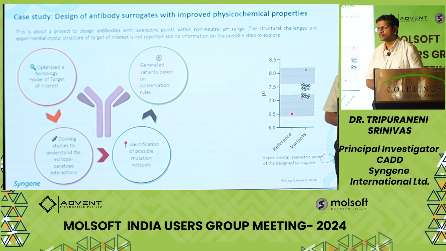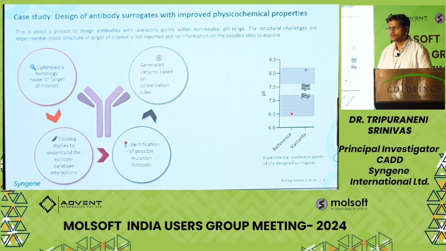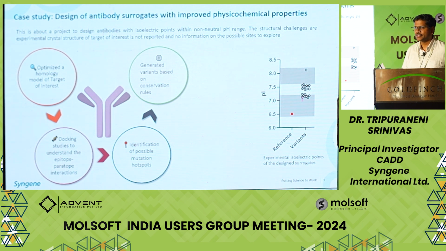You were saying that you were doing a homology model. Yes. Now, if you are designing an antibody whose sequence is similar to the template, then maybe you can ensure that the disulfide bond will also be in the same place. But if you are trying to design a very novel antibody, then it's a challenging thing. So here it's a surrogate design. That's number one, and the challenge is with the physical-chemical properties. Yeah. So immunogenicity, do you have a model for predicting immunogenicity? Yeah, we have that. Thank you. Thanks.